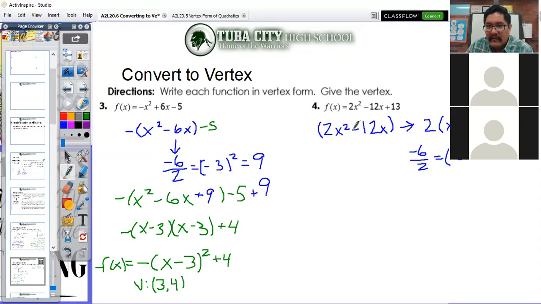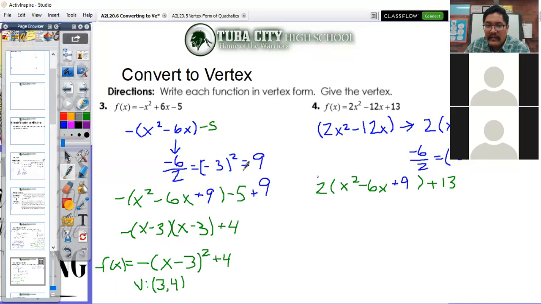Now let's go ahead and get our formula here. So -2, and we need to use this part here. And I'm going to leave some space because we need to put this 9 right here. And 13 is our outside number, so plus 13. Now let's go ahead and add 9.